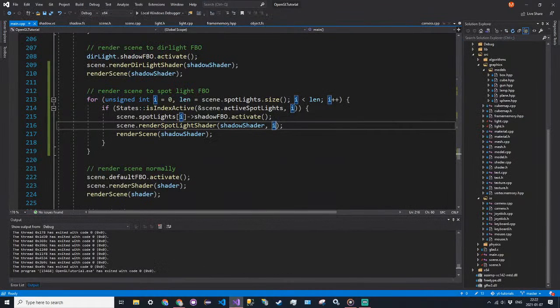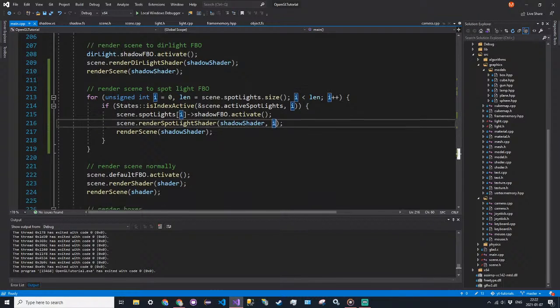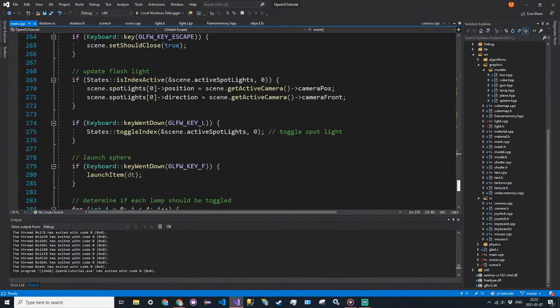Hold the phone, hold the phone. Let's go into process input in the main file and remove any code that updates the spotlights.